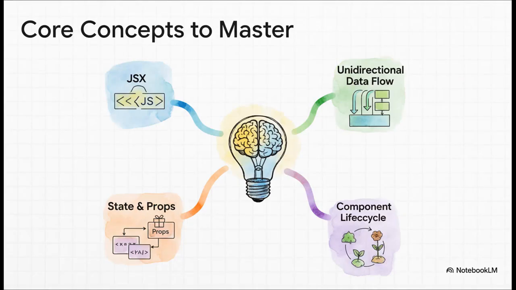All right, so this here is basically our roadmap of the core concepts you're going to need to get comfortable with. First up is something called JSX. It kind of looks like you're mixing HTML right into your JavaScript, but don't let it scare you. It's just how you tell the app what to look like. Then you've got unidirectional data flow. Okay, sounds super technical, right? But all it really means is that your data only flows in one predictable direction. And trust me, this makes your app so much easier to fix when something breaks. And finally, state and props. These are the big ones. Just think of them as how your little Lego bricks remember things and talk to each other. Props are like instructions passed down from a parent component to its child. And state? That's just the component's own internal memory.